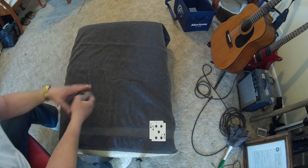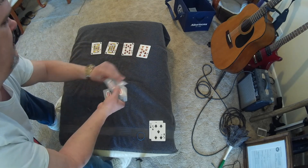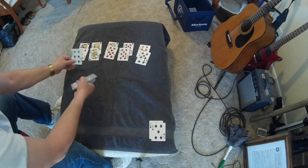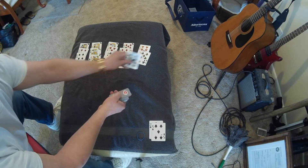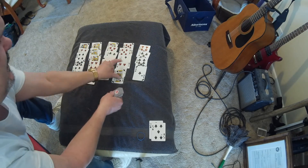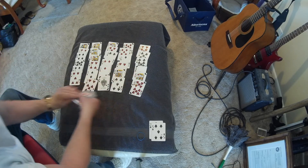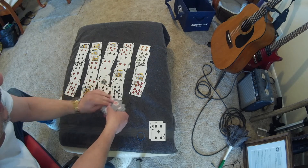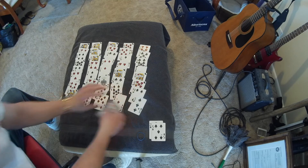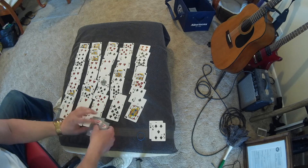Now this one I call a five by ten. You're just going to keep dealing until all the cards are gone. The cool part about this one is you only have to do the intro and then ask them where their card is twice. Or three times, but on the third time you'll know exactly what the card is, so you really don't have to put them out a third time.